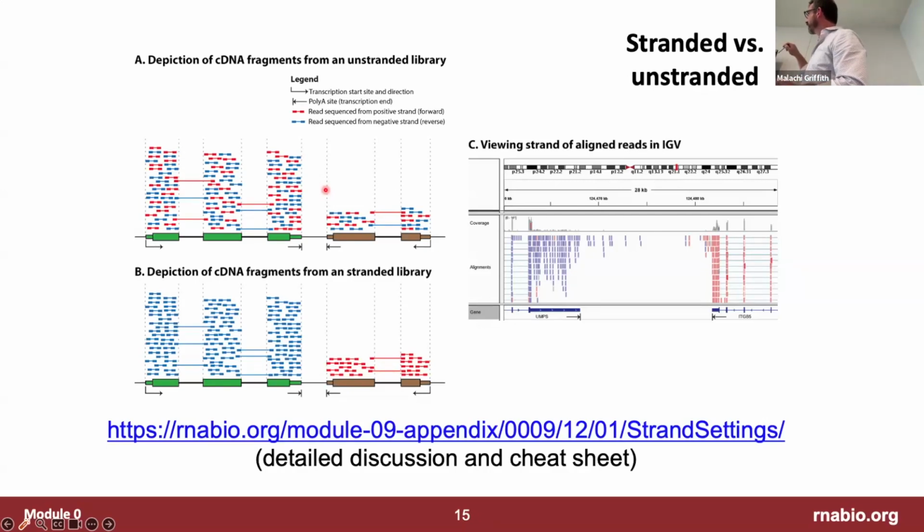It's surprising how often this detail gets forgotten. You can ask your core what the strand information is, and they'll often give you a blank stare. It's determined by the kit, and they don't do the analysis, they just generate the data, so they don't actually know the answer, or they have to ask around to get it. Or you've got data from a bunch of different places, and it's hard to track down who generated the data. That's why these tools exist, to help you reverse engineer what happened after the fact, and that's why we make a point of demonstrating those.